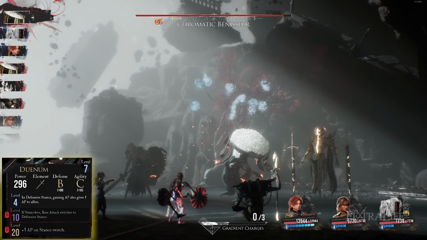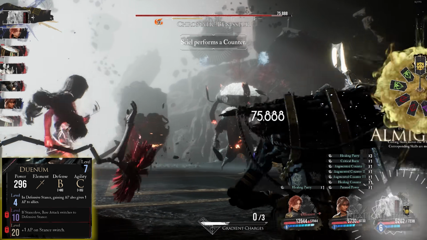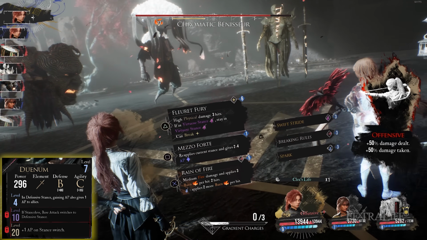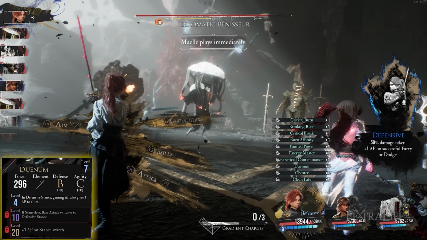The Dunam ability is also quite good in my opinion. It makes it so that when you're in defensive stance, whenever you gain AP, you also give AP to allies. This can help, it's not going to benefit your own personal damage with Maelle, but it will help fuel them with AP so that they can use high AP skills on their turn, which will in turn increase your overall party damage, which is quite nice.